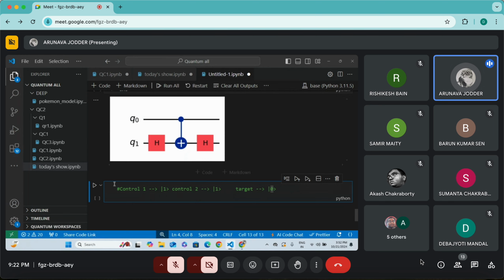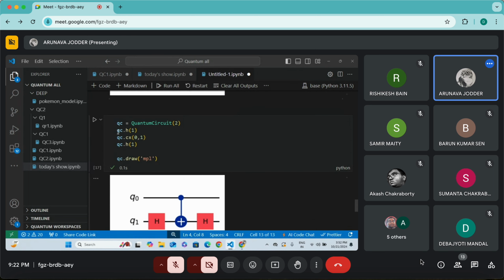Let me show you just one thing. This is easy peasy. I have copied this.